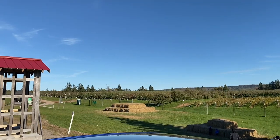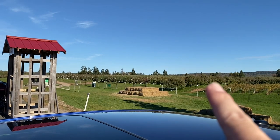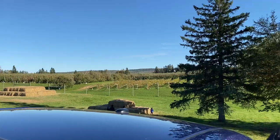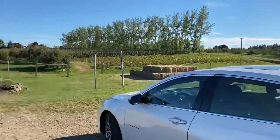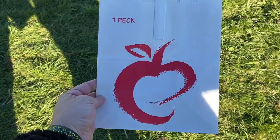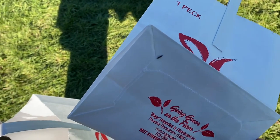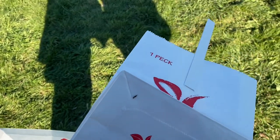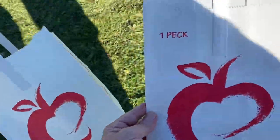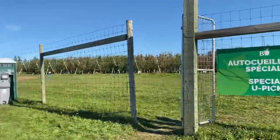Look at the apple orchard that we're going to be going into — it is beautiful. Look at all the red apples over there. Oh my god, this is going to be so much fun. I've never done this. So here's the little thing that we have to go to — it's cute. So this is what you get for $21. We're going to go pick — how many pounds does this hold? 10 pounds. We got one peck. I think peck means bag. It's kind of really busted and trusted but we're definitely going to do it.